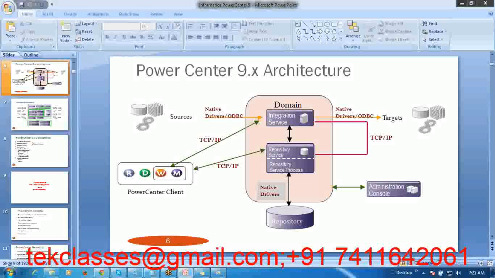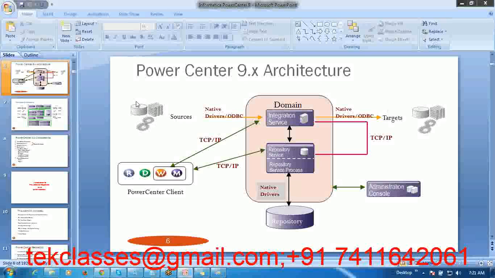And there is another service called an integration service. Now you have created a program. So whenever you are doing something, first you will create the program or compile the program, then you execute the program. So who is going to execute the program? Here the integration service will read the instructions you have created, will read the program instructions with the help of a repository service, and it will move the data from source database to the target database.